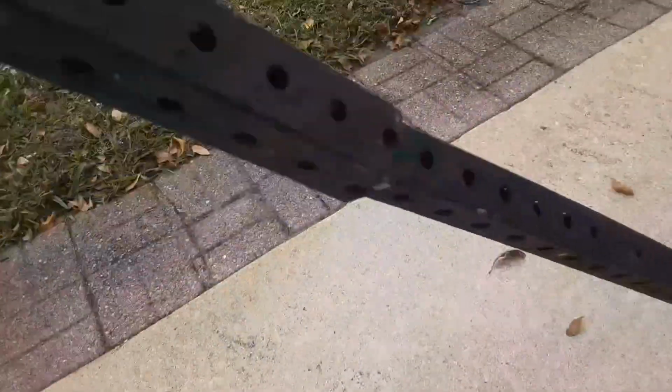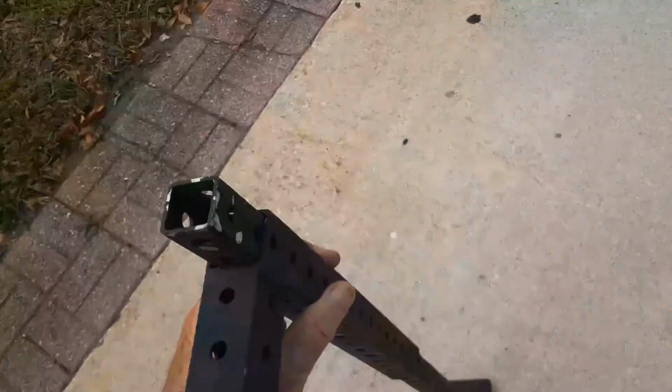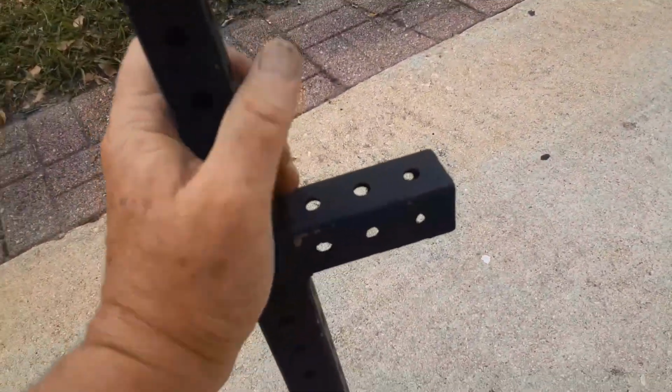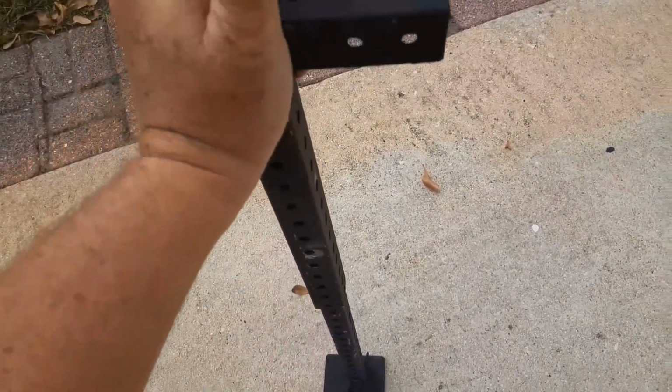So as you can see, it's adjustable for almost any height that you want. And to store it, you just get a pin and it can stay mounted on the back of the trailer. Then you unpin it, and when you unpin it, if this was up here, it drops to the ground, and then you put a pin in and you're stable.